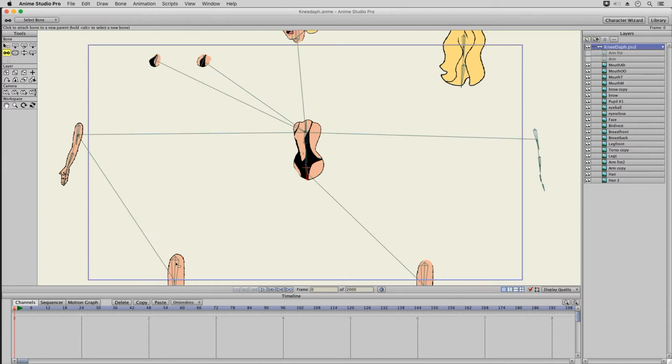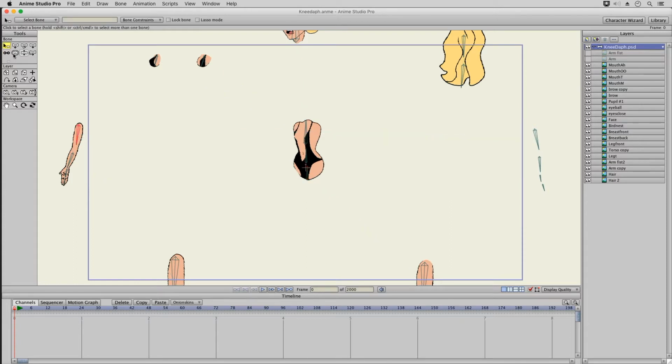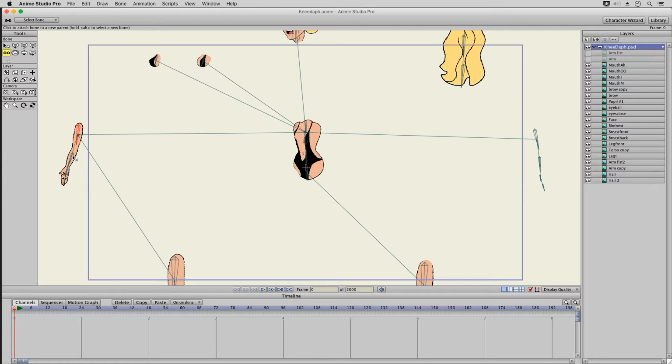This piece here, I don't know why that's attached. That shouldn't be connected to the leg at all.